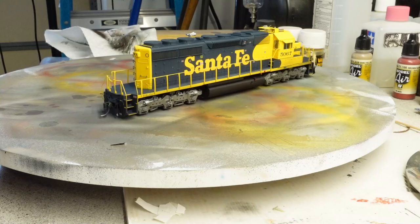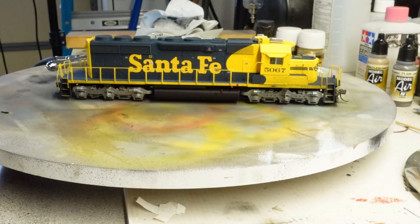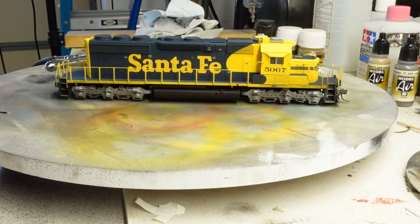All right, guys, we're not gonna use this green brown right here, because after I put it in the airbrush and tried spraying it out a little bit, it came out looking pretty green. So yeah, not sure those colors are what I want for this thing. So I'm gonna go to my old standby here, which is my Tamiya black and brown, and maybe we'll put a dab of red in there. So I'm gonna mix those up in my airbrush, and then we'll get to spraying again.